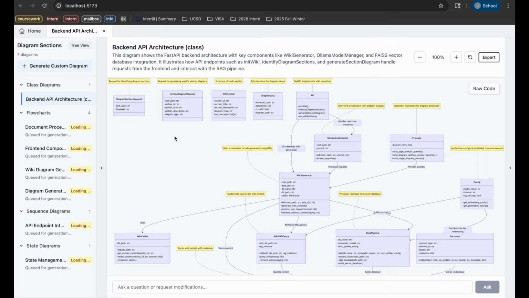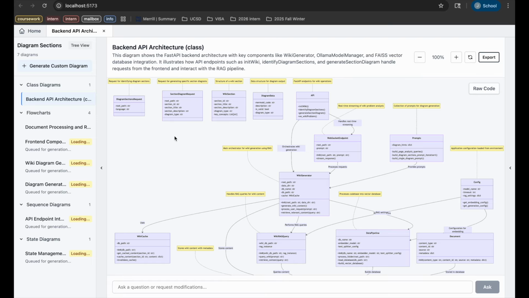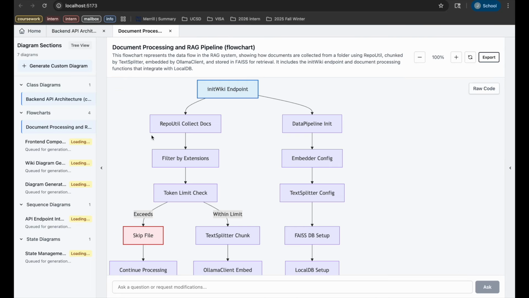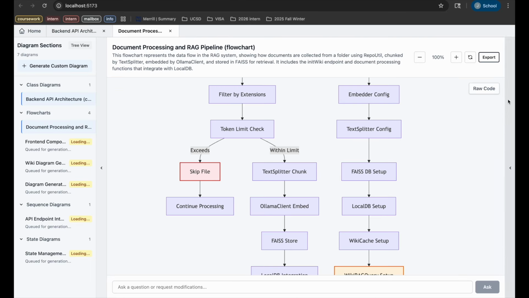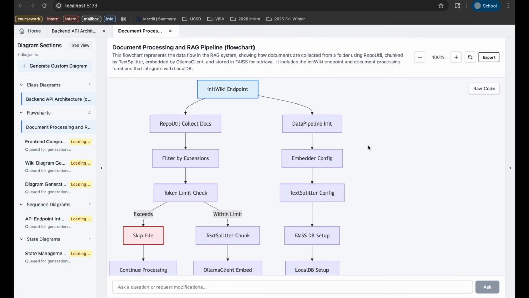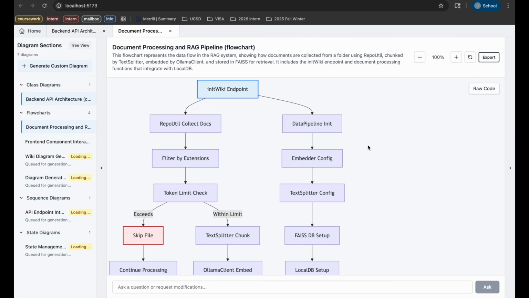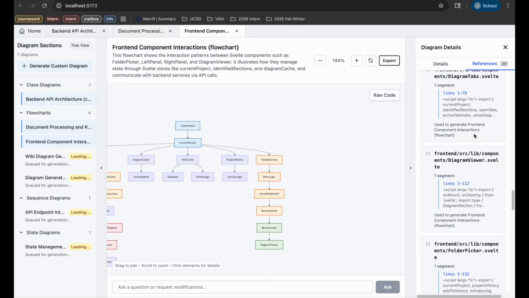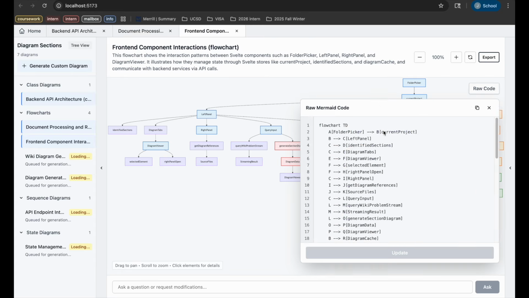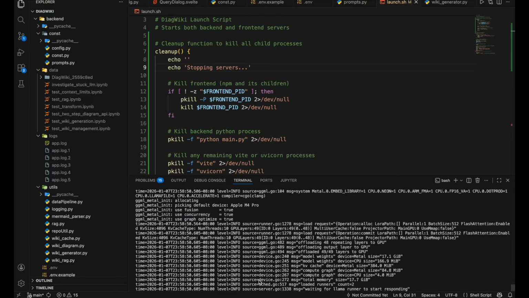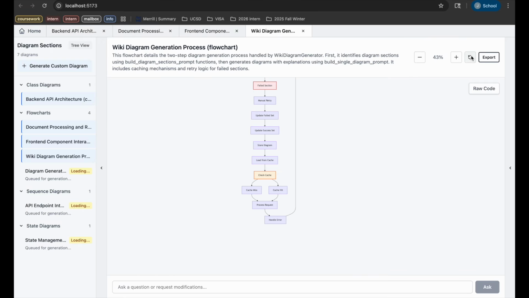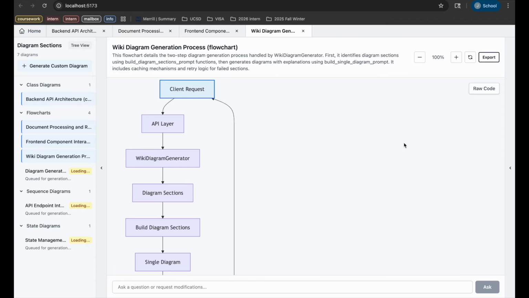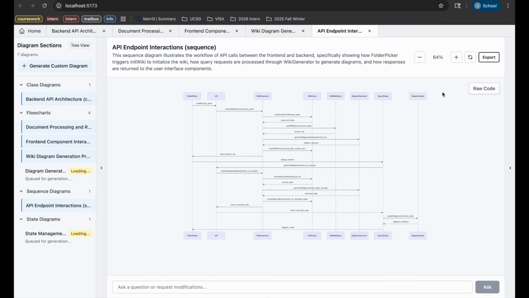So for this project, 5 types of diagrams are supported. The most traditional flowcharts and sequence diagrams. Also there are state diagrams and class diagrams, and it also supports ER diagrams, these 5 parts. It is actually generating Mermaid.js code, which is rendered in the front end. You can see it has pretty traditional, professional styling. You can see these graphs are gradually generated.